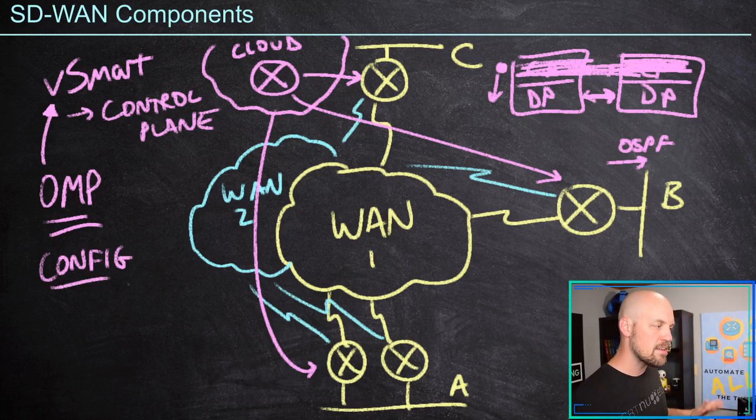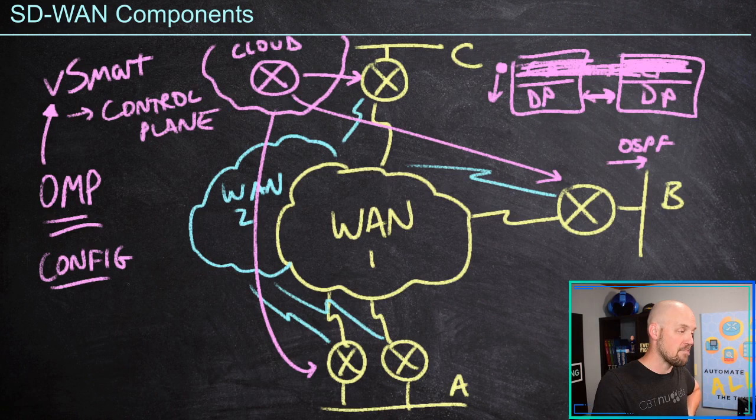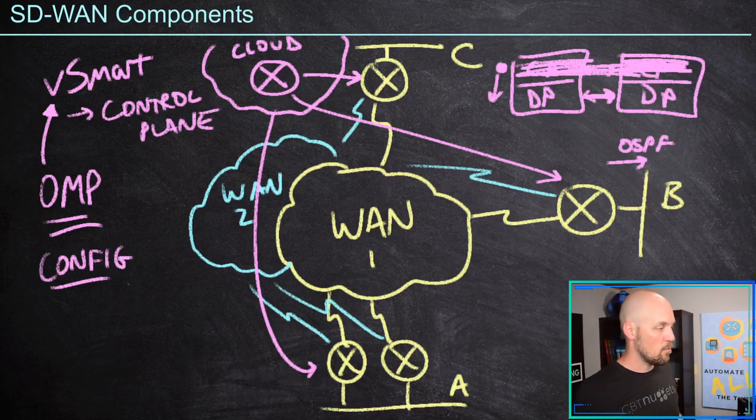So there's not a whole lot after spending a half an hour on the data plane work. I spend a lot of time on the control plane here. Definitely let me know if you have any questions. Chime into the chat if you have any thoughts around any of this. But the biggest thing is that whatever we configure, we're going to be talking about the vManage next. That's the management system. Whatever we configure in vManage gets pushed to the vSmart, and the vSmart pushes it down.